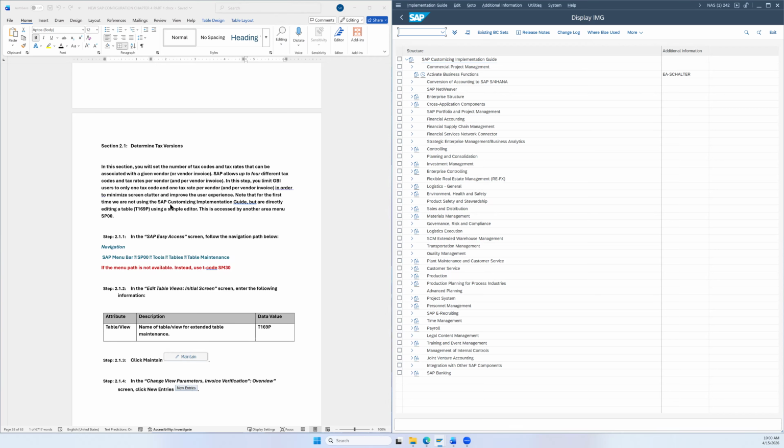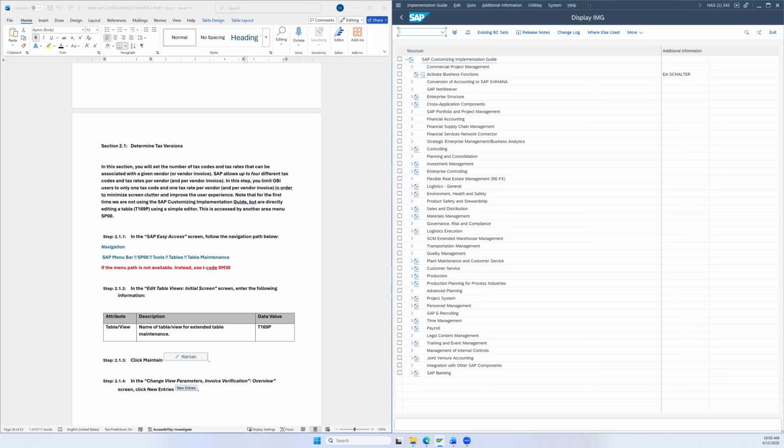Note that for the first time, we're not using the SAP customization implementation guide, but are directly entering a table using a simple editor. This is accessed by another area menu.